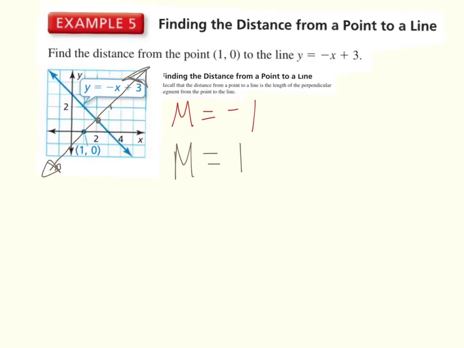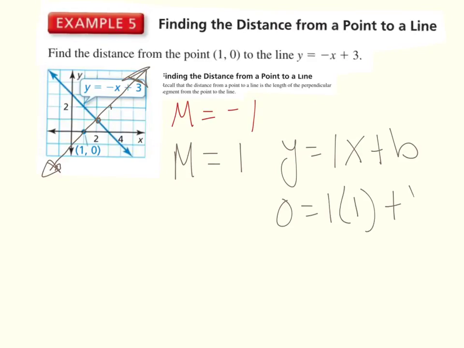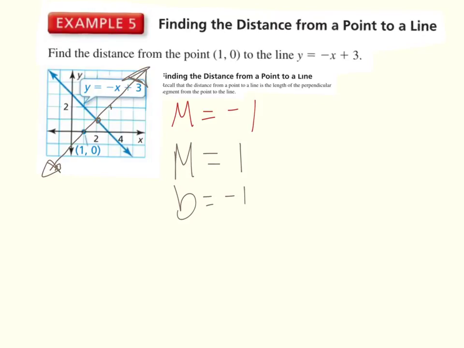But what is the equation of that line? Well, we know a few things. We know y equals 1x plus b from what we were doing previously. Well, you do have a y value, it's 0. You have an x value, which is 1. So if we go ahead and find the b value, 0 equals 1 plus b. If you subtract 1 from both sides, you get b equals -1. So I know b equals -1. So all you have to do now is write that equation. It would be y equals 1x minus 1.